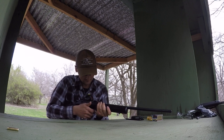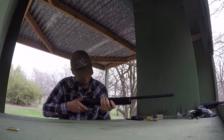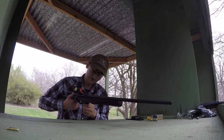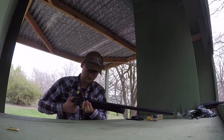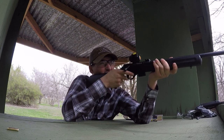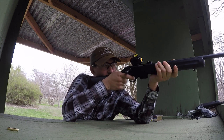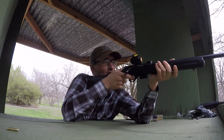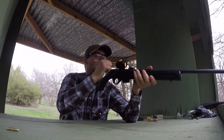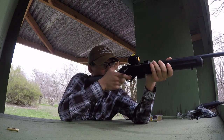Okay, why? Is that thing seated all the way? Okay. That round, I think it went just a little bit to the side. I'm going to aim more to the left. Oh, that was right above it. Wow. Okay, cool deal. Yeah, I shouldn't have to mess with the magazine on this.